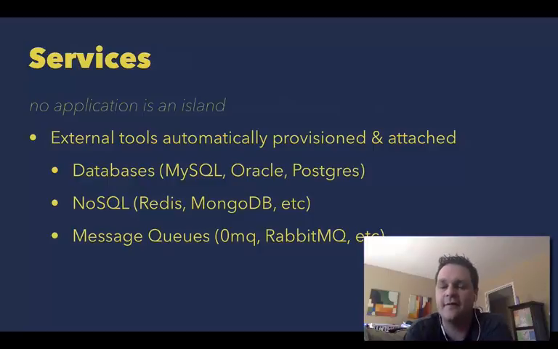They need to go together and provide the relevant things like host name, usernames and passwords to those applications in a secure and safe manner. So Cloud Foundry handles this for us and can even go so far as to create databases on the fly as needed.